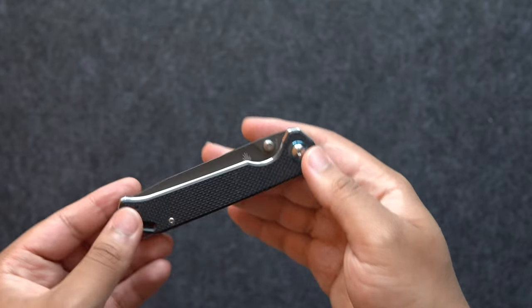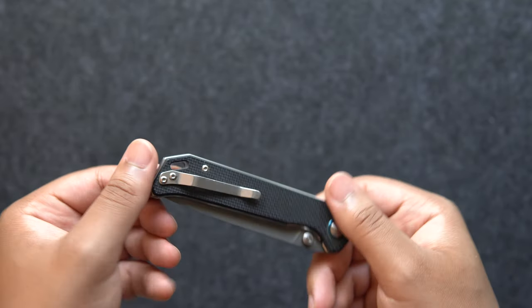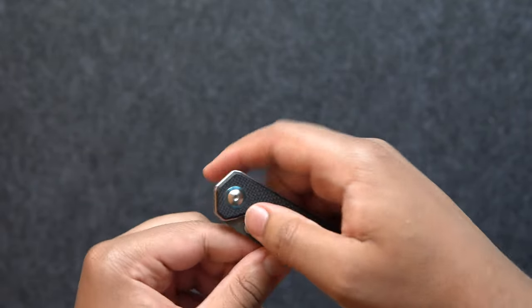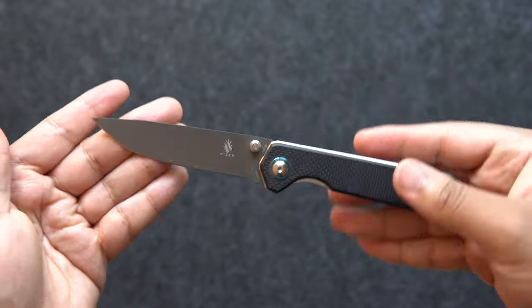And then you've got this coated finish, but yeah, I would say that this is my first EDC knife. This is the first knife that I got. Well, actually the Kershaw Cryo was, but that one broke really quickly.